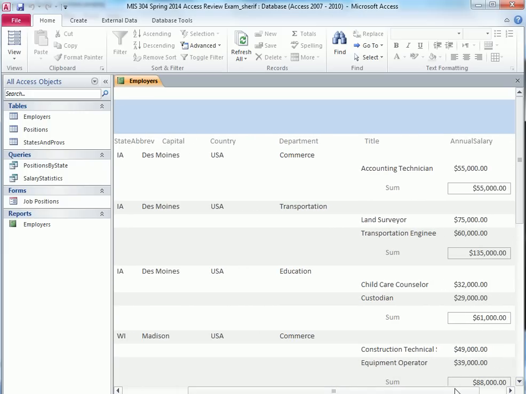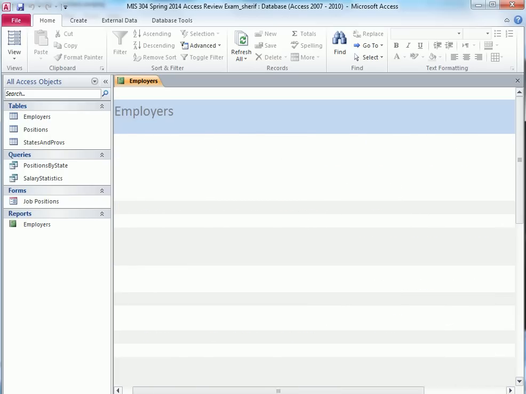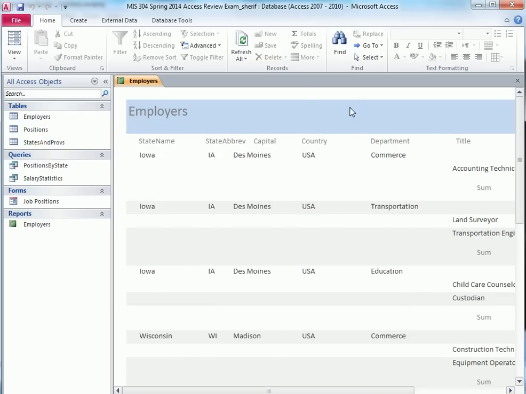Okay, so I can see that it is grouped by department rather than by state. So let's save this one, and again the title should say job openings by location.